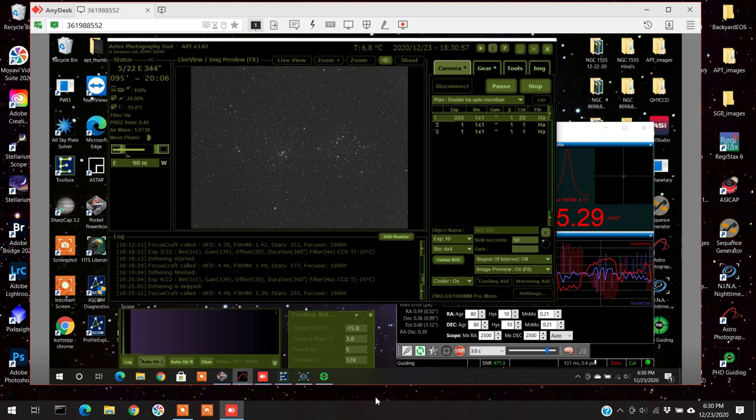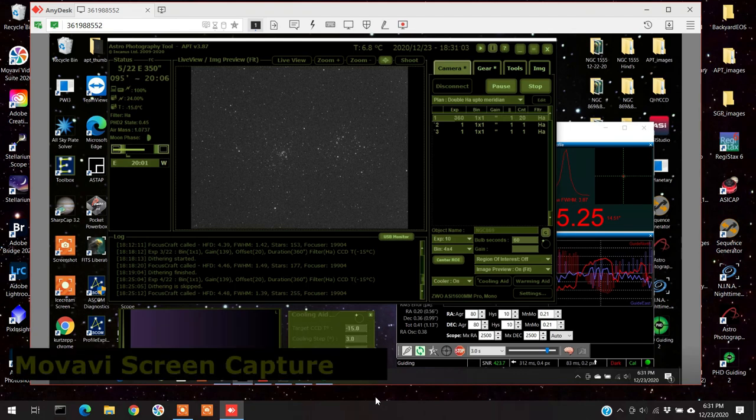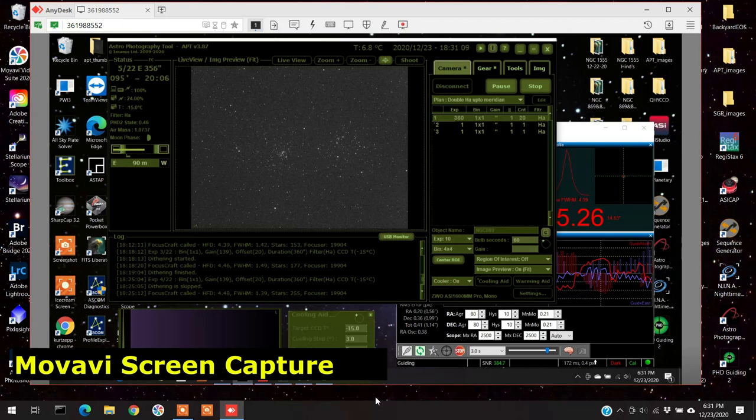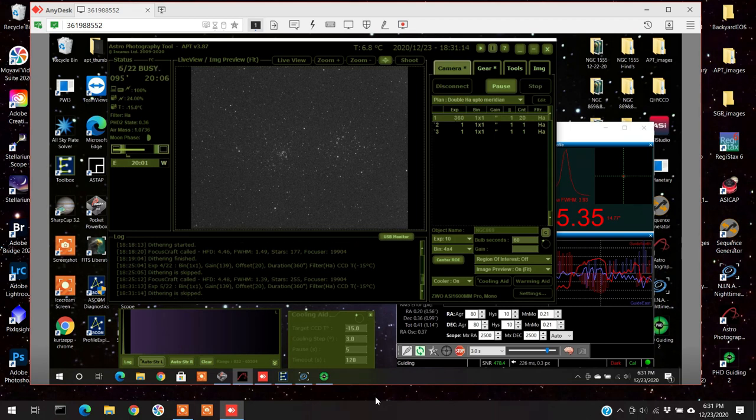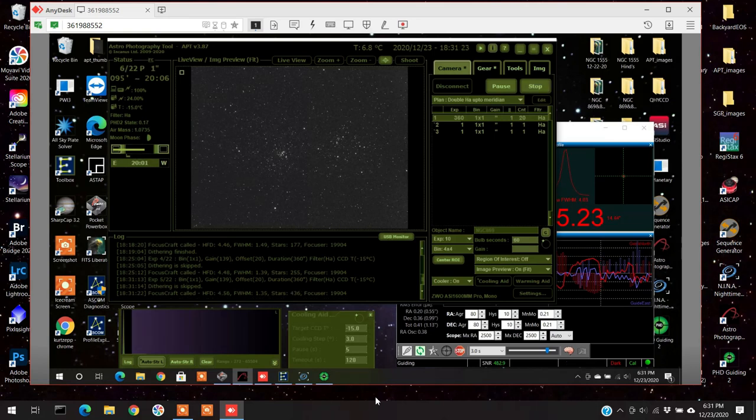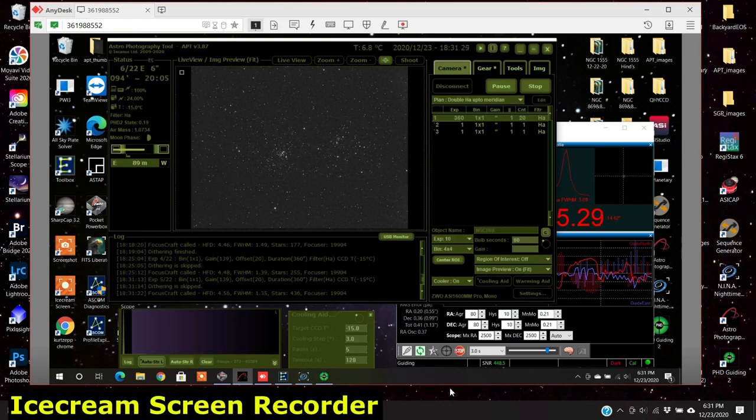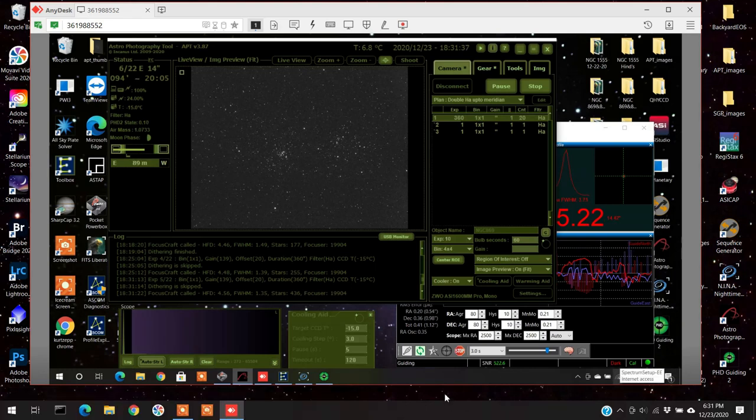Okay, if you're wondering what screen capture programs I'm using, the one I had trouble with last night is one called Movavi. I use it for editing, and it works really well for editing. But for some reason, the screen capture part really wigs out my system. So I've had a lot of troubles with it. If anybody has any better suggestions, please let me know. The one I'm using tonight, in its place, because I had to redo this whole thing, is Icecream Apps. And Icecream Apps always works. The only thing with Icecream Apps is it doesn't show me in the little corner. So that's why I was using Movavi.